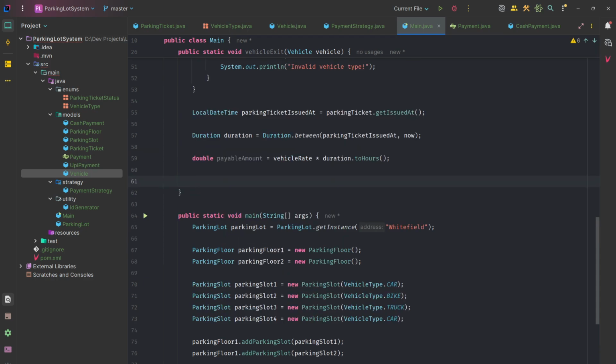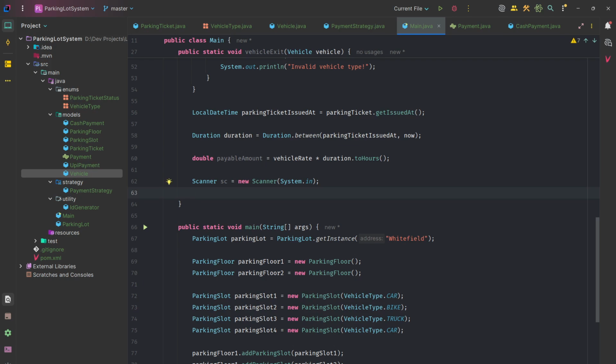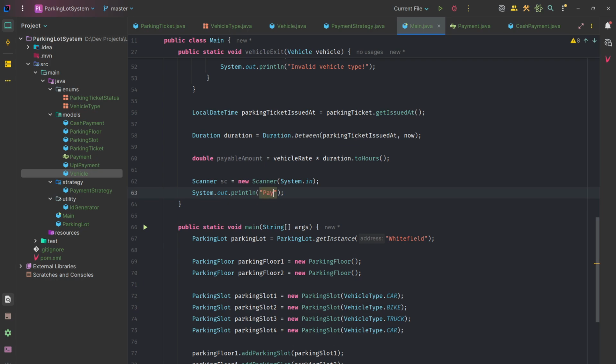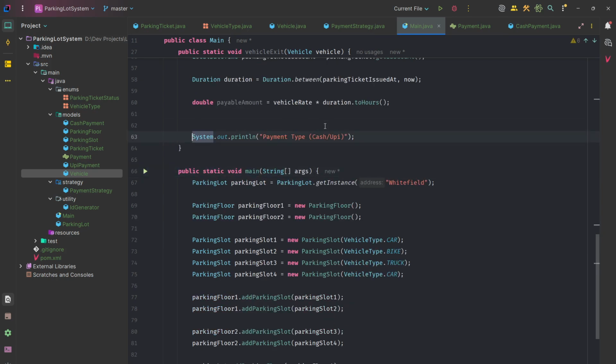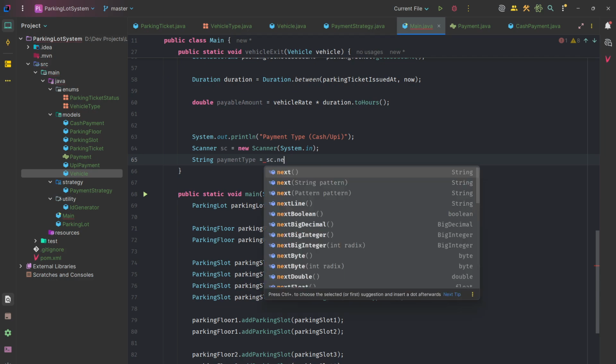So now we would also take user's input, Scanner sc equals new Scanner System.in. So we would say something like payment type. We would say cash or UPI. Okay. So now what we expect? So basically we would say string payment type is sc dot next, we will take the string input.